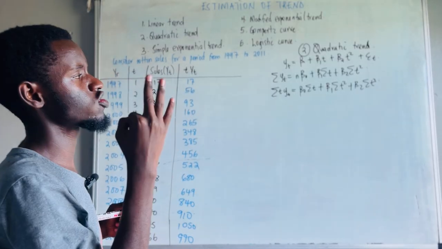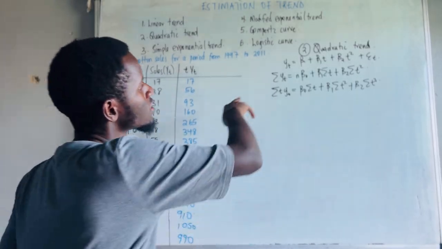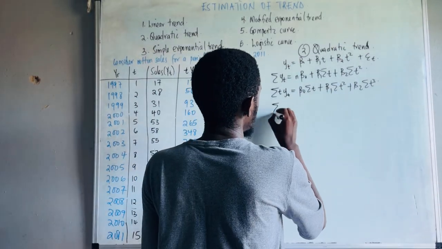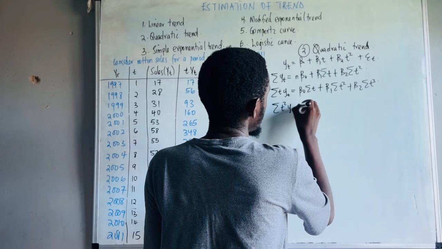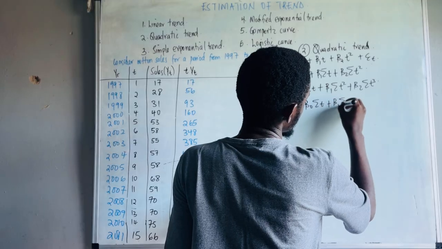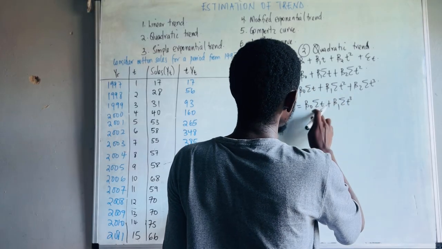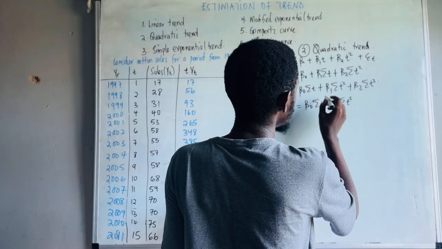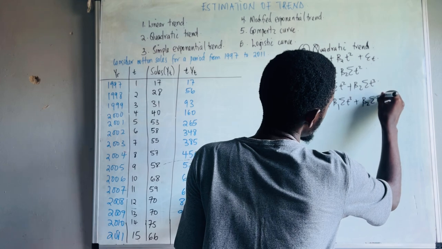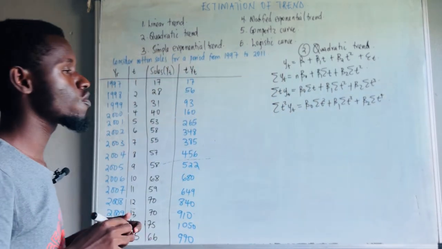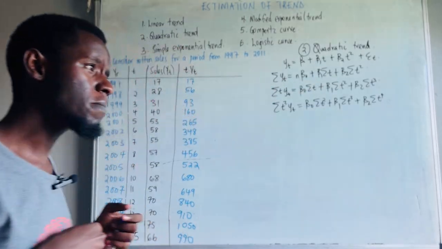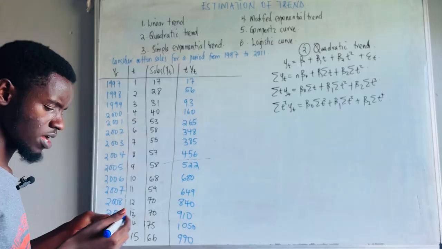Likewise, because we have three unknowns, we shall need three equations. We also multiply by t squared through this equation, and then we put the summation. So I'll have summation of t squared yt equals beta naught times summation of t plus beta 1 times summation of t cubed. Here we multiply by t squared, so I have summation of t squared, then here t cubed, plus beta 2 times summation of t power 4. If we are able to find all these unknowns, then we shall be able to find our beta naught, beta 1 and beta 2. Members, I think with this, we shall be able to find everything.